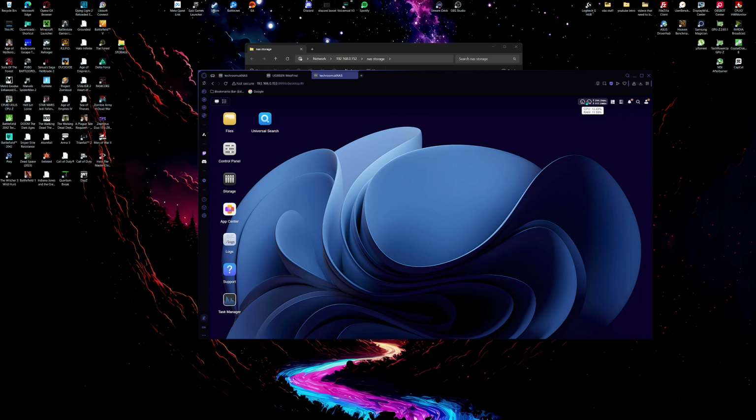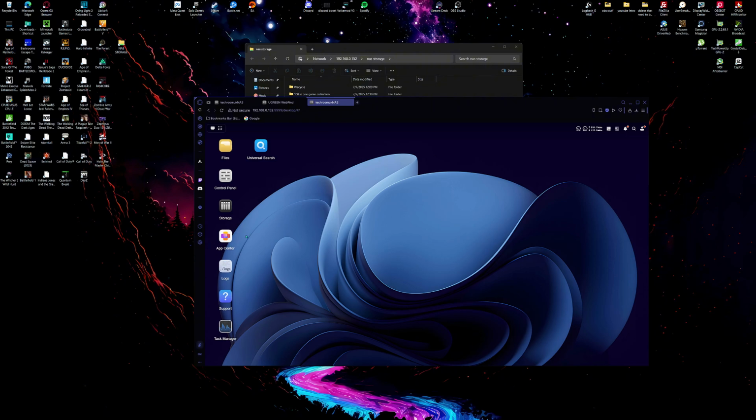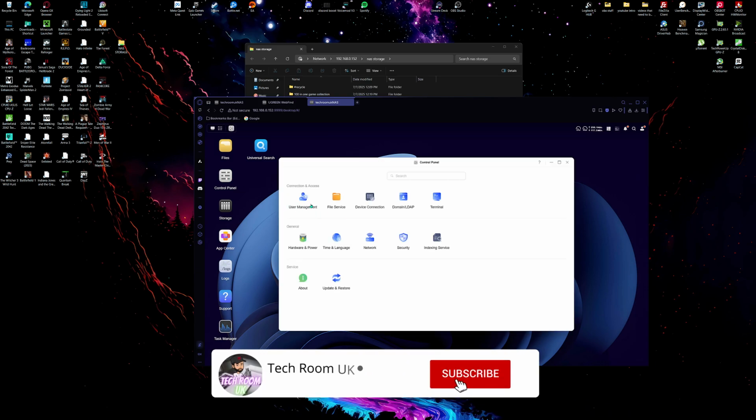In the top right corner, you have the CPU and RAM usage. It will show us now that the files are copying. They're still copying. The CPU is at 14% and the RAM usage is at 11.60%, which is not too bad, considering the 5-core 12-gen CPU and everything. I'm absolutely amazed by it. It's super, super easy to use, super user-friendly. You have App Center, you can look for specific stuff. You can create other users in web user management, as I told you. So yeah, pretty much that's it with the NAS.